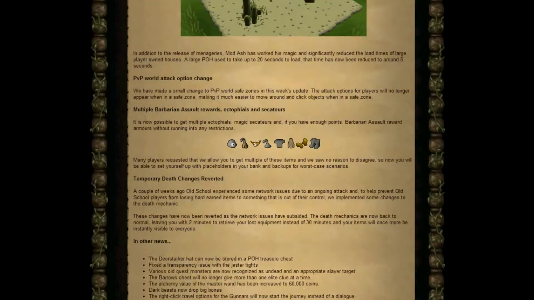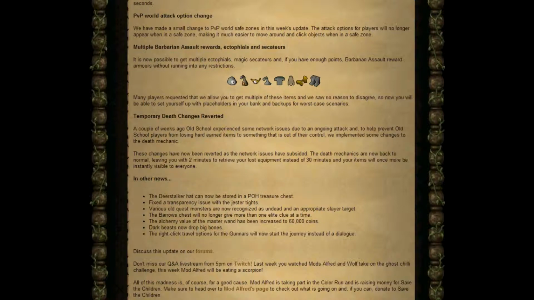So the next update is the PvP World attack option change. They have now made a small change to the PvP World safe zones in this week's update. The attack options for players will no longer appear when in a safe zone, making it much easier to move and click objects when in a safe zone.